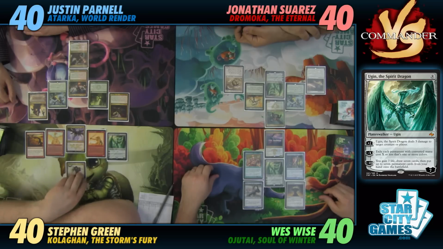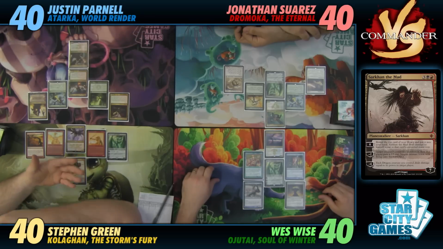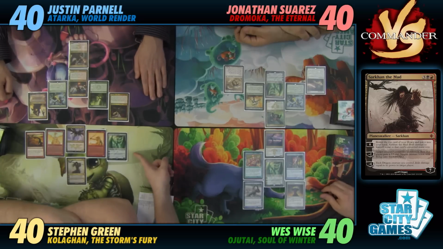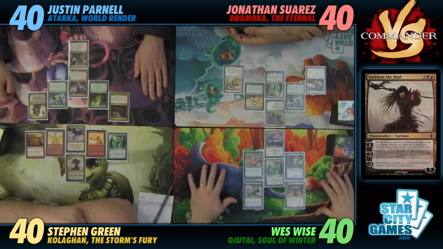Then I have the only planeswalker who matters, Sarkhan the Mad. Basically, with him, all I have to do is put my dragons in play, and I get to kill you. I don't think you can make that argument considering we just talked about this planeswalker. I can make whatever argument I want. He's not even a planeswalker. He's a dragon.